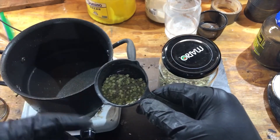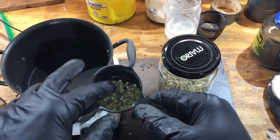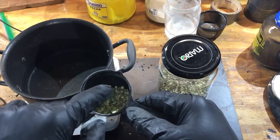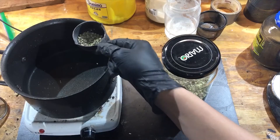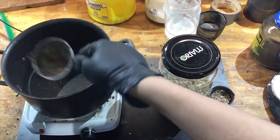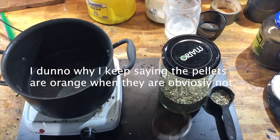So since sulfur does not dissolve in water, I'm just gonna put everything in here and whatever doesn't dissolve into the water I'll take out. So all these orange or yellow pellets — they're kind of a pale yellow — they shouldn't dissolve and the rest should dissolve. So I'm just gonna put a bunch in the boiling water and then I'll take a strainer here and just kind of scoop out the orange or yellow pellets.